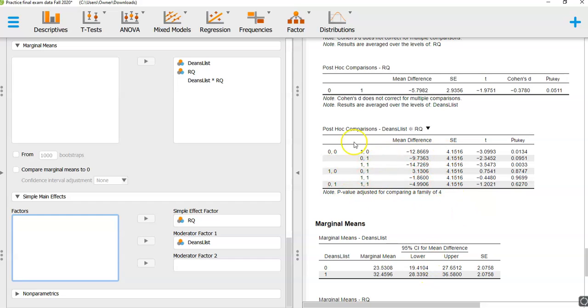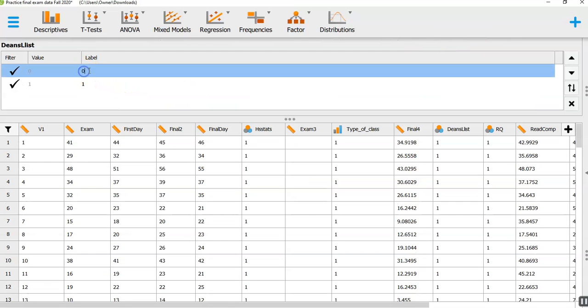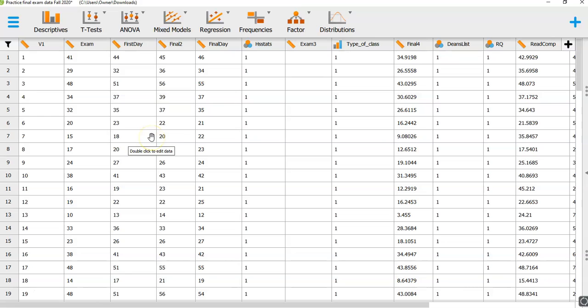Oh, you'll definitely want to label these. I tell you how to label these in the actual test. So just so you remember, you need to click on the actual variable. So if Dean's list is the one, click on that. I tell you what 0 is. You'll type that in and change it to what the label is, and change this to what the label is. I would recommend you do that for all of your variables, and I tell you how to label them. And again, part of the thing I'm testing is your facility with using JASP. So I tell you what to label them so that the output will be a little easier to read.